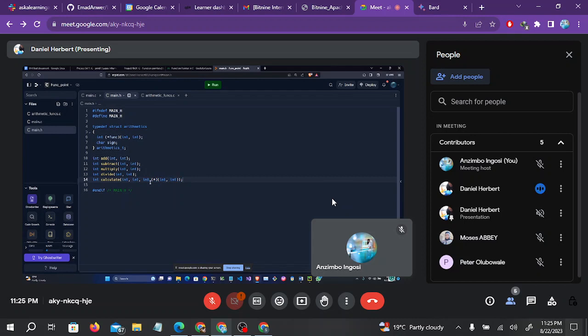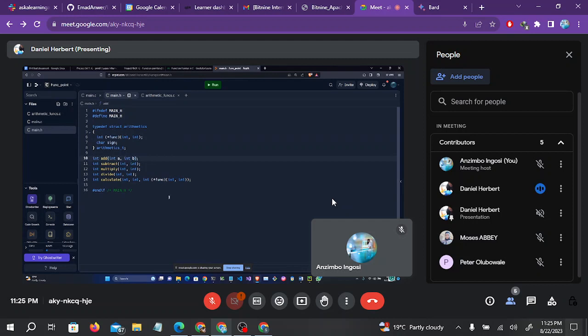Now, I want us to compare this with what we have here that we said is a function pointer. The only difference is that here we wrote func and here there is nothing written. And I could as well go ahead to write func here. Really, it doesn't change anything. It's just the same way I could write int A and int B here.